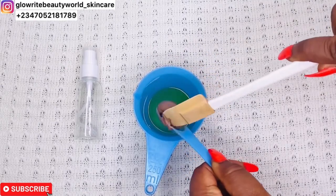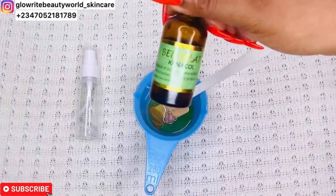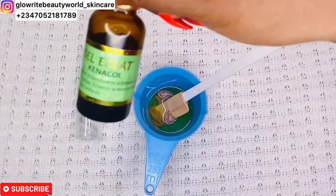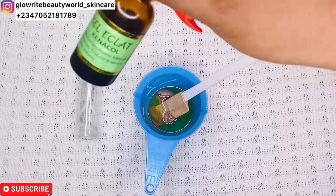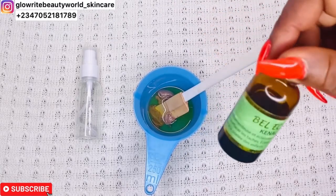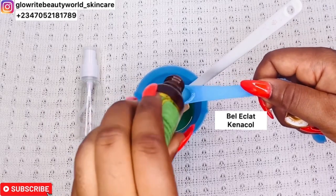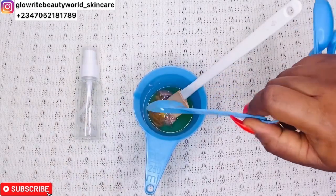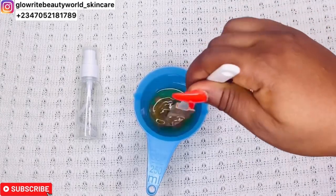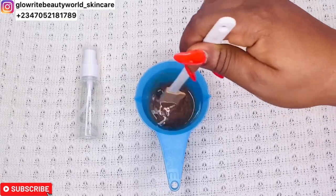This ingredient is very effective. What we have here is bell eclat kenako. This helps to get rid of green veins, varicose veins, and dilated veins. It repairs and lightens the skin. I'll be adding 1 teaspoon of bell eclat kenako. After adding all the ingredients, the next thing to do is to stir very well to enable all the ingredients to properly mix together.